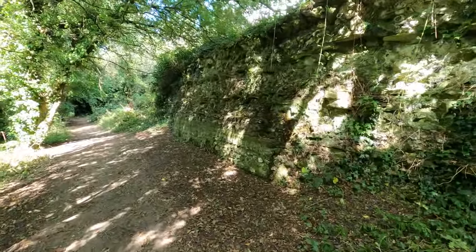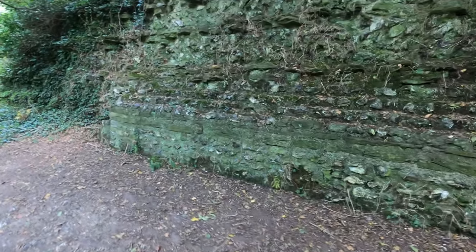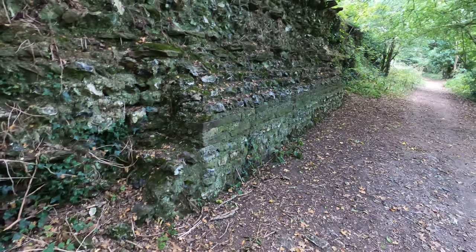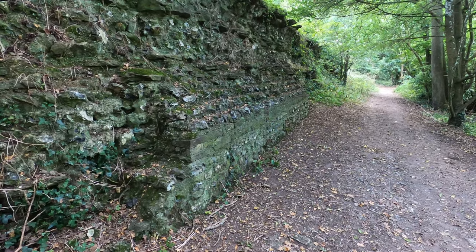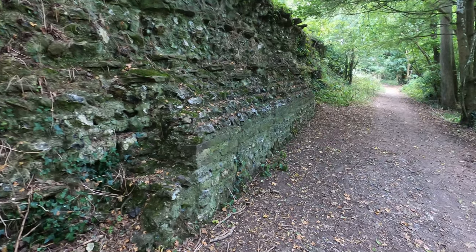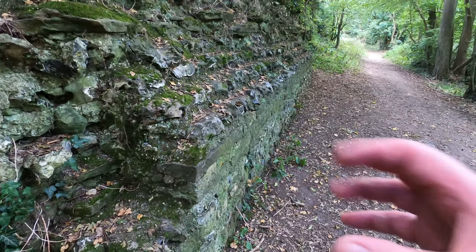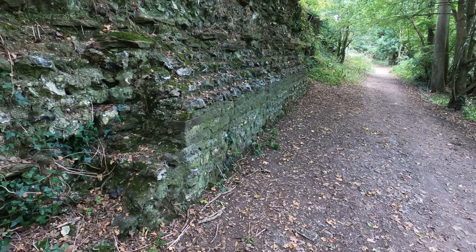So I've turned the corner onto the west wall now, and what we have in front of us is a remarkably well preserved section of stone, and this can only be one of two things. One, very fortuitous that it's been protected all these years, or two, it's been reconstructed. I know for a fact that there were parts of the wall reconstructed in the 1950s, and this could possibly be one of them because it's perfect. It's absolutely beautiful. If it isn't reconstructed, it's even better because that is 1600 years old or older.